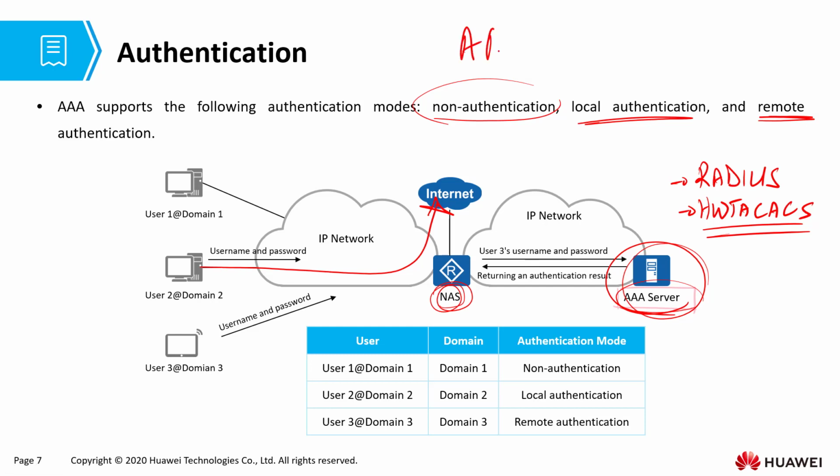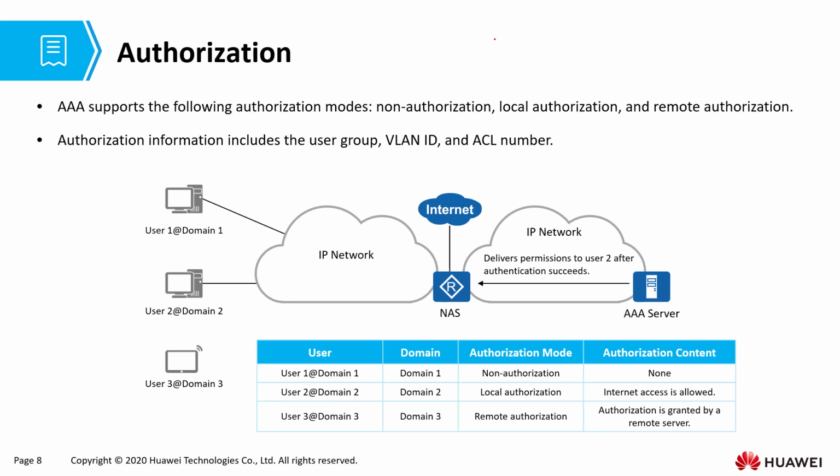The second A is authorization. So what exactly is authorization? As I mentioned earlier, when we authenticate you, yes, you're John, and yes, you are our employee. Okay, that's true, but which parts of this building are you allowed to get into? Are you allowed to get into the private drawer of the managing director of the company? Are you allowed to get into the rack and start restructuring the cables? Are you allowed to log into the router? Are you allowed to turn off the wireless to access the switch, the enterprise network switch? Are you allowed to do that? Are you allowed to get into the safe and count the money?